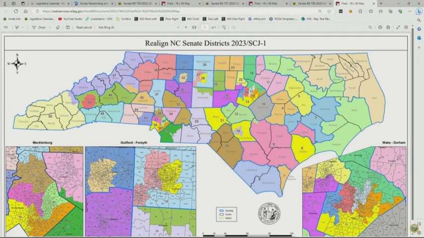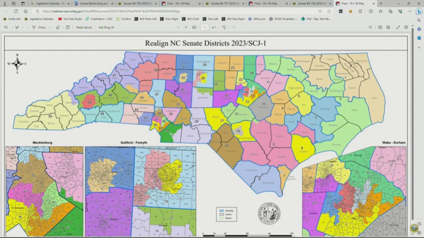Senate District 7 and 8 together comprise Columbus, Brunswick, and New Hanover counties. Senate District 7 is created by the county grouping choice in southeastern North Carolina. New Hanover is larger than the maximum Senate district, therefore the chairs chose to move 6 precincts out of Senate District 7 and into Senate District 8.